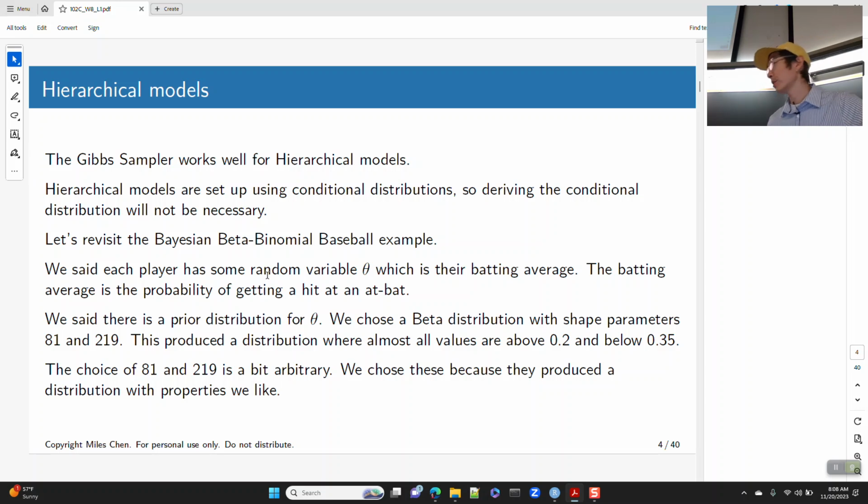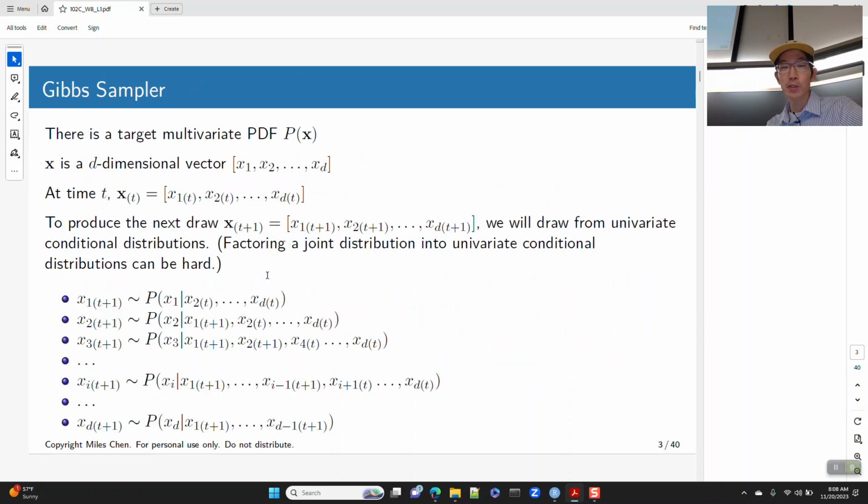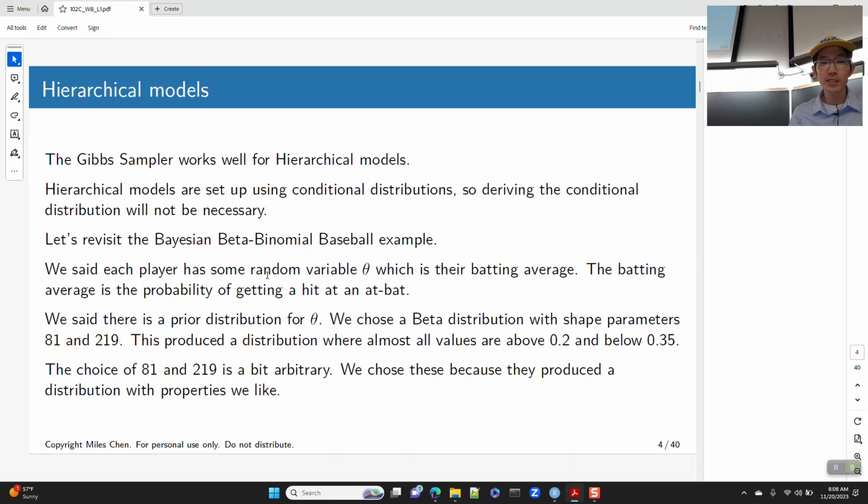A situation where the Gibbs sampler works very well is what we call a hierarchical model. The reason the Gibbs sampler works well for hierarchical models is that they are already set up in this kind of conditional distribution setup.